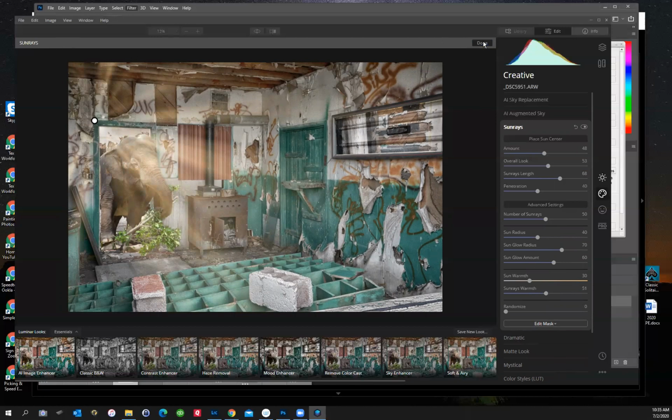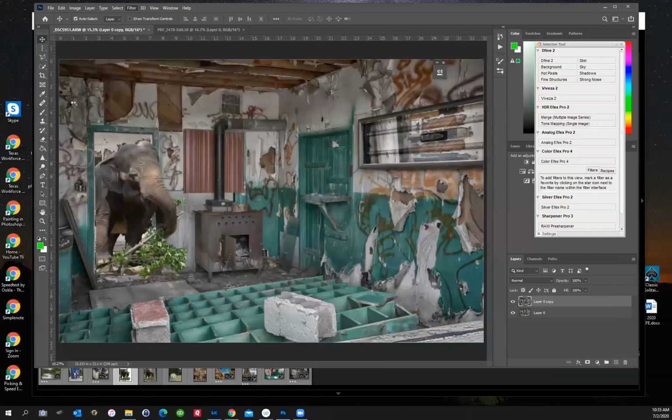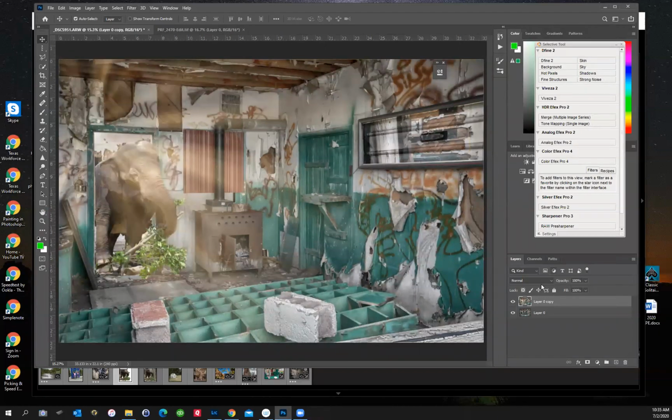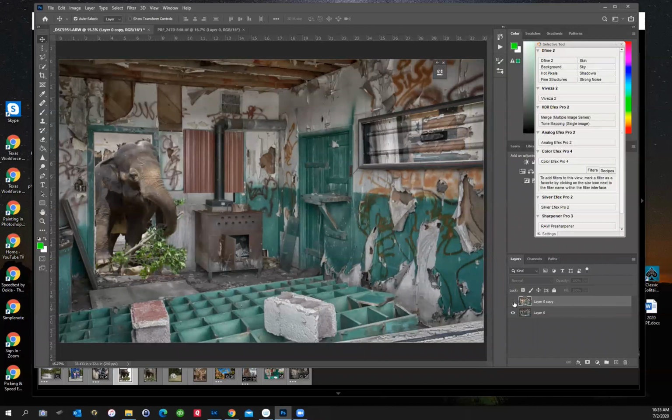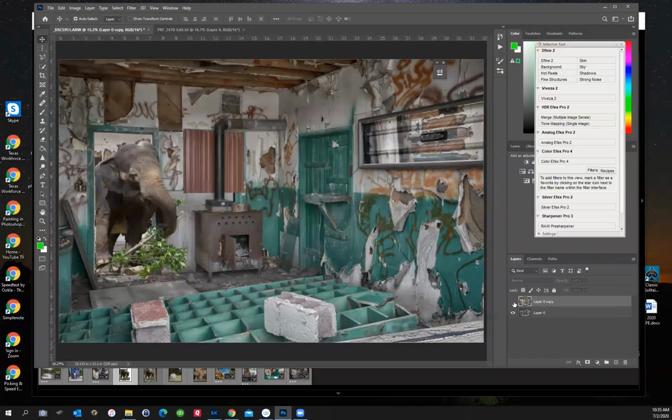And I'm just going to say done, apply. And it's going to save a copy of this and transform the top layer of my drawing in a second. And there it is. So there's my top layer with the Luminar little program sun rays run on top of it.